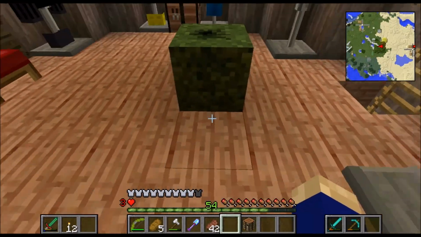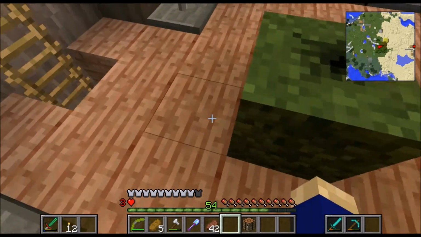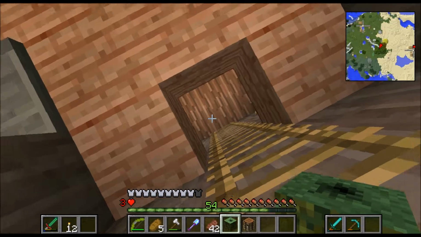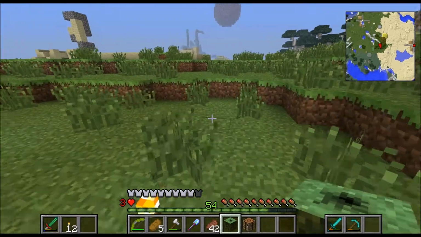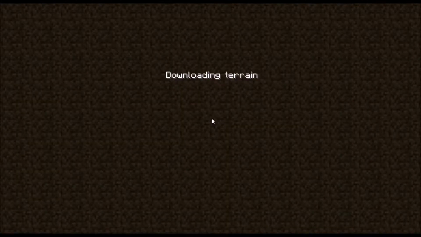Why aren't you spawning? I really want to go to your dimension. Did you know that? Let's take it outside. Maybe it wants to be outside. You never know. Let's go do it. Okay, come on, let me out. And let's place it right. Oh, there's already rainbow ant. Perfect. Magical. Just perfect.